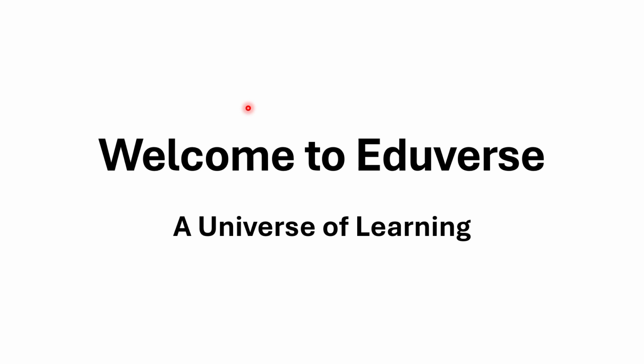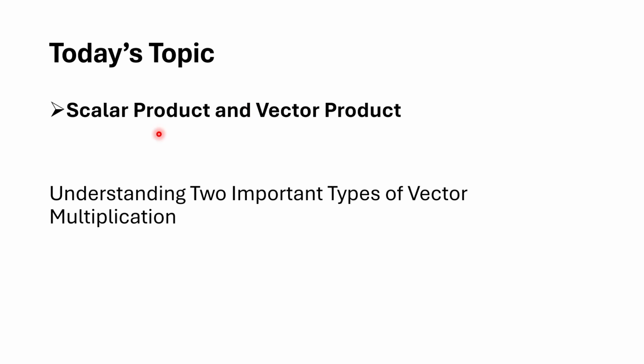Today we are going to talk about a very important tool of physics, that is the multiplication of different types of products we have: the scalar product and the vector product. We will discuss their examples, how they are different in results from one another, and what type of trigonometric function we will use in each product.